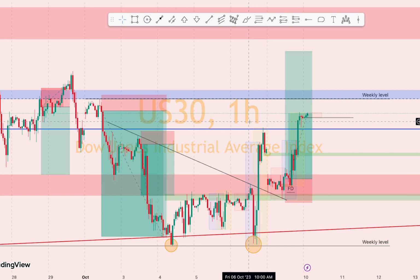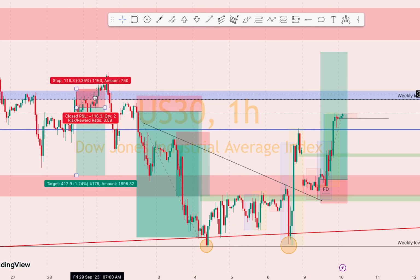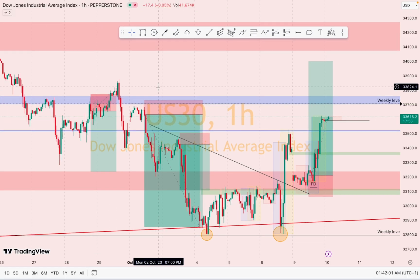But before I get into that, I want to explain this particular setup to you guys. Over here you can see that I lost this trade, which is to tell you that no matter how great a strategy is, the risk involved in trading cannot be entirely eliminated. So whatever you do after learning this simple strategy, ensure that you practice proper risk management at all times.